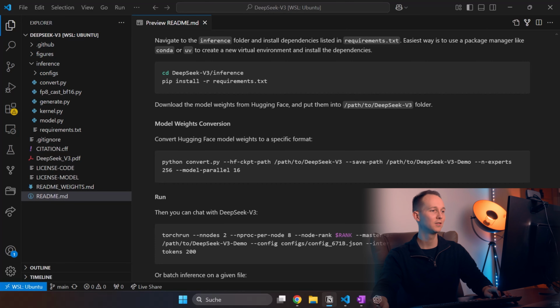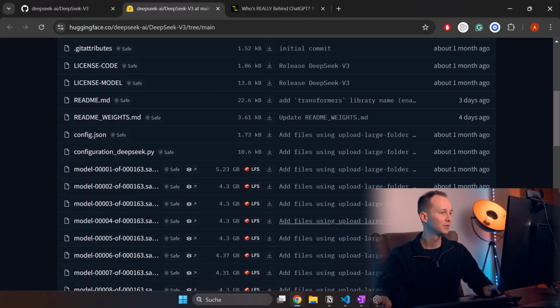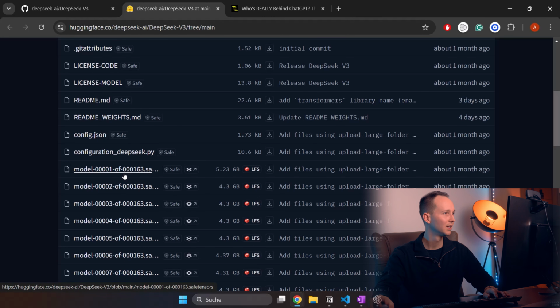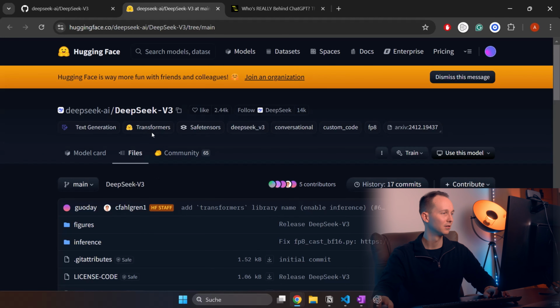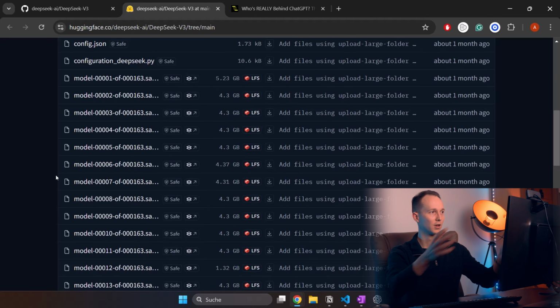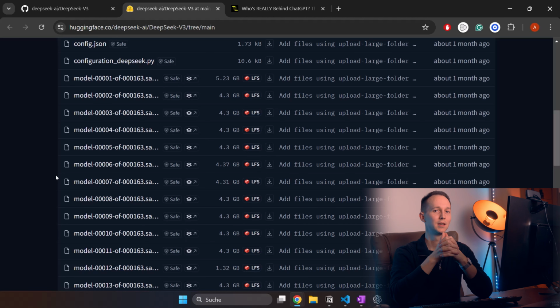What you actually only need to do is to download these weights, and the weights are saved here as safetensors in Hugging Face here. You can just download it. You can check out this repository, and of course you need to enable this git lfs, but it's actually 260 gigabytes and I don't have that much space left because I'm filming too much. But there are actually far better ways to handle this, and I will talk about this now.